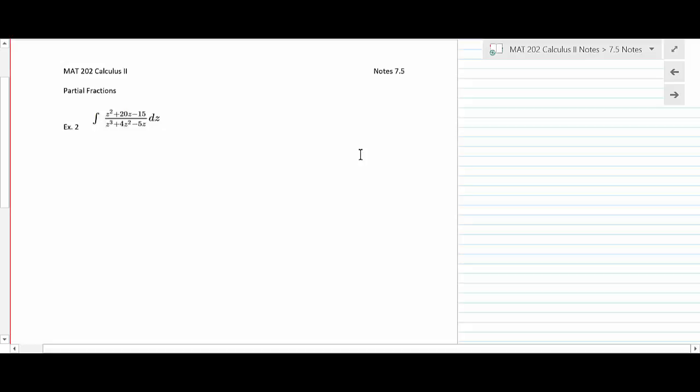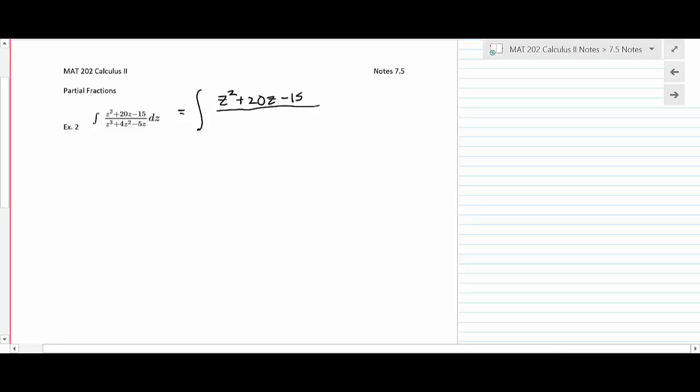Okay, so let's see. The next one, I'm going to do one more like this one. This one has got a little more involved, but it's still the same idea. I'm going to have you start this one off. We need to go ahead and focus on factoring the denominator. I'm not going to worry about the numerator. That doesn't have anything to do with the first step. All right, so how do you factor the denominator?